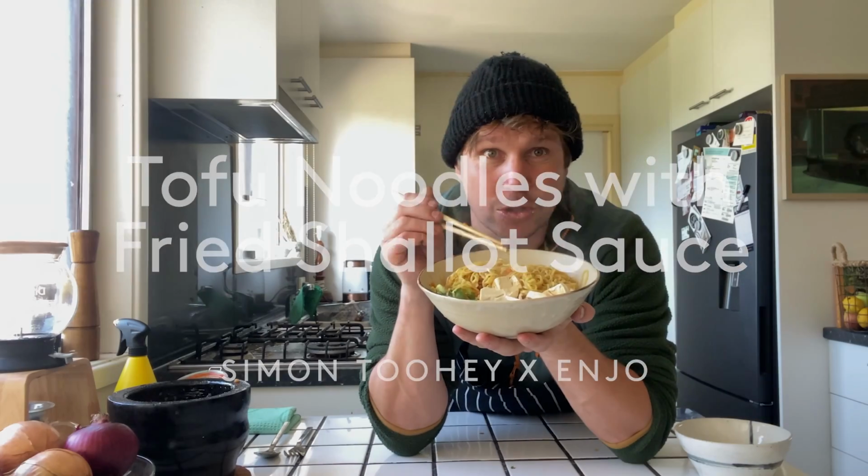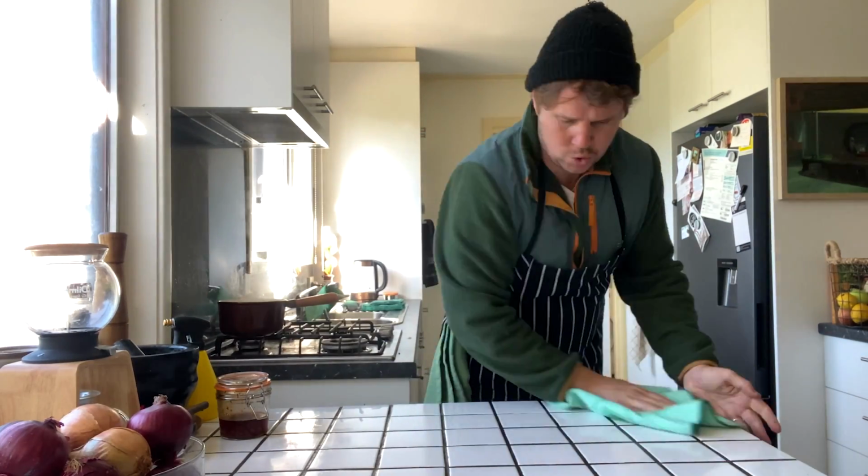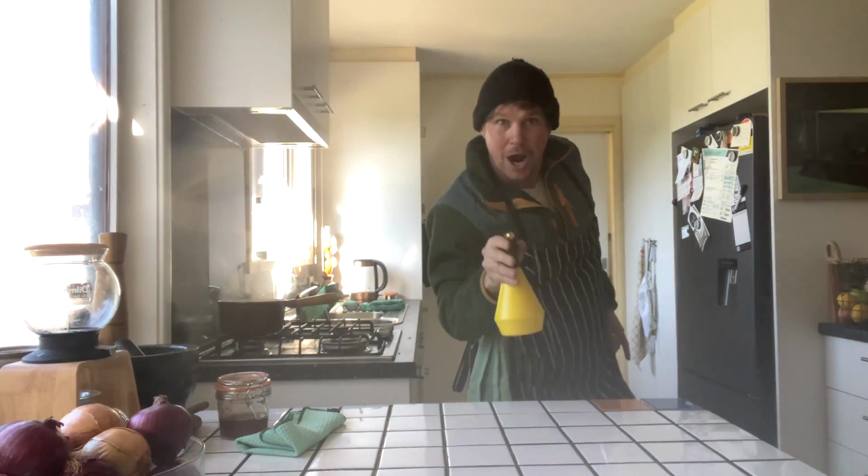Let me show you how to make noodles with fried shallot sauce, beautiful tofu, and a bloody clean kitchen. Clean space, gotta have a clean space. Oh, see? Ready? Pew, pew, pew, pew. Oh, hold on.